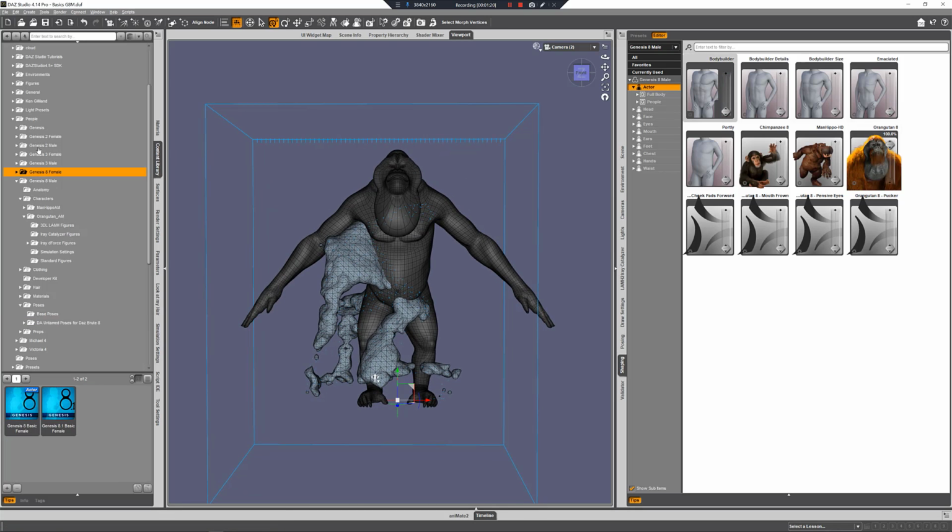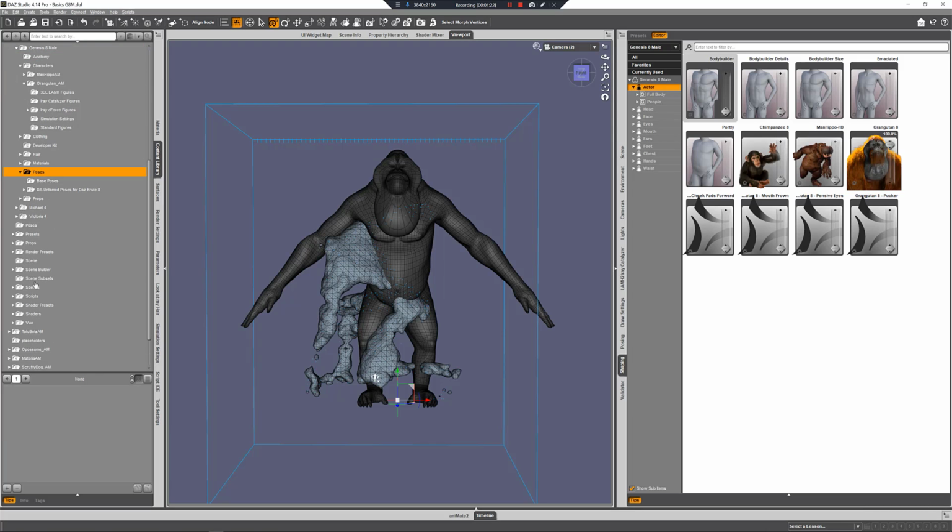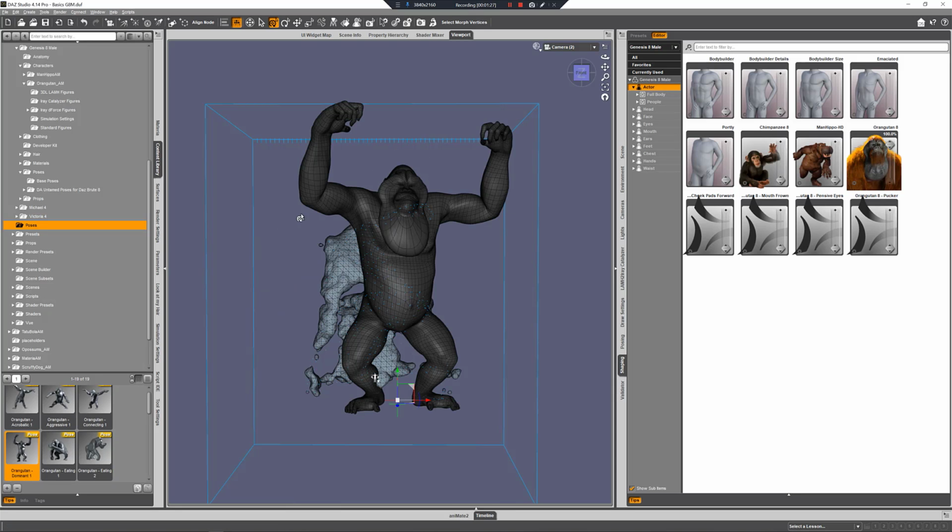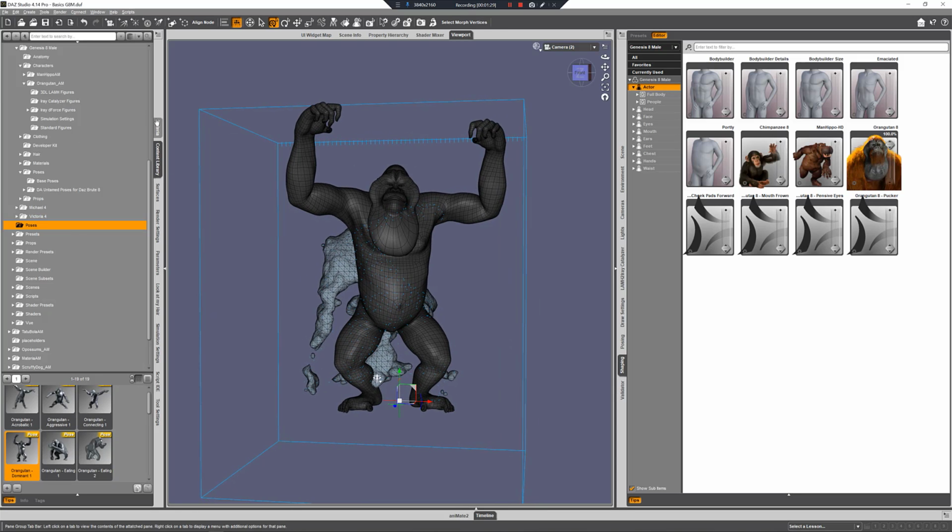So in this case I'm trying my orangutan, and let's see where the poses are, like this one, and I click new.